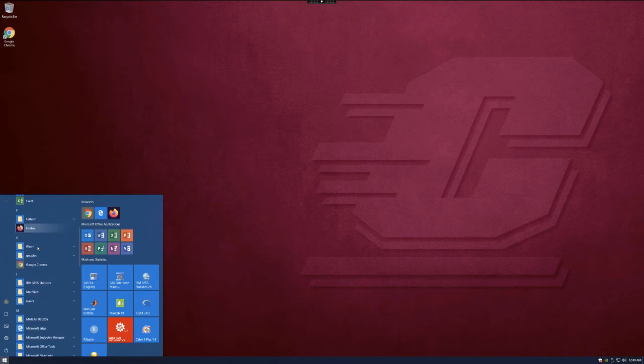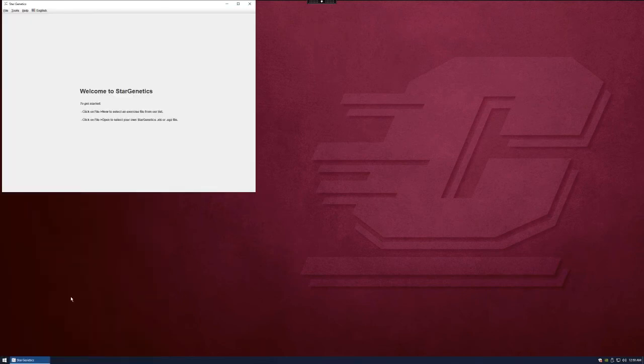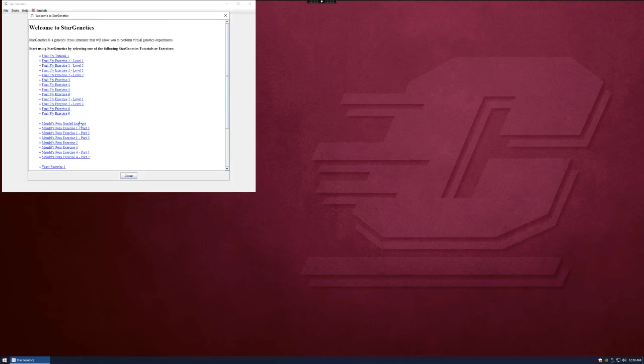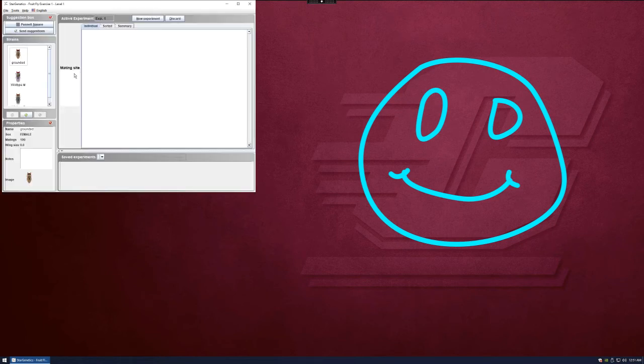And then over here it tells you to go to the Star Genetics. And it's over here on the left, and you just go by alphabetical order till you get to Star Genetics. And then you click on Star Genetics. And it'll take you right to the program. And then down here it tells you how to get started. So you click on File, and then you click on New. And then over here are a whole bunch of exercises you can do. You only need to do 2 of them. You can do them all after the class is over and you're bored and you're wanting to do more genetics in the middle of July or August. And then you can come back and do these. But for now, you need to do Fruit Fly Exercise 1, Level 1. And then you will need to do Fruit Fly Exercise 1, Level 2. So I'm going to click on the first one for you.